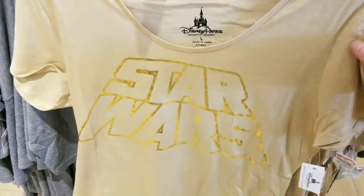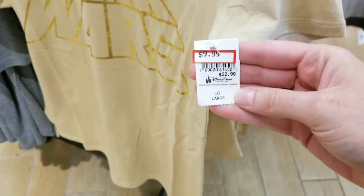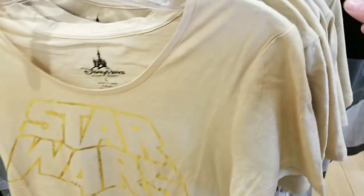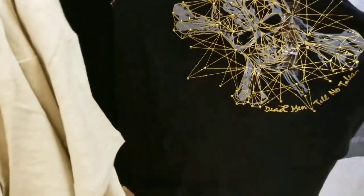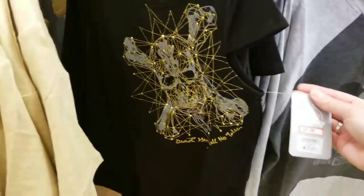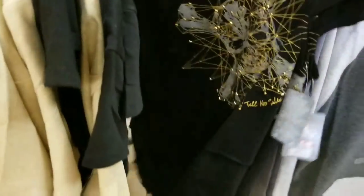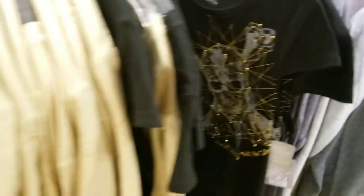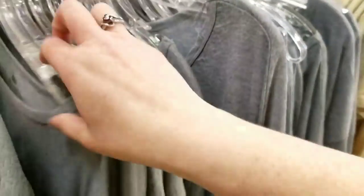They definitely got some new Star Wars shorts — Star Wars sharks — and these are $9.99, originally $32.99. These are women's. You know, I really need to get one of these — these are so cute, $9.99, originally $12.99 for Pirates. I could have totally worn that yesterday in my video, just saying.